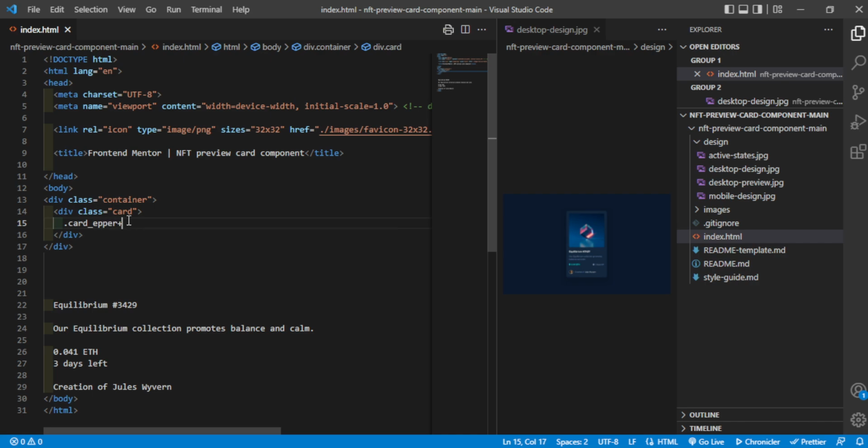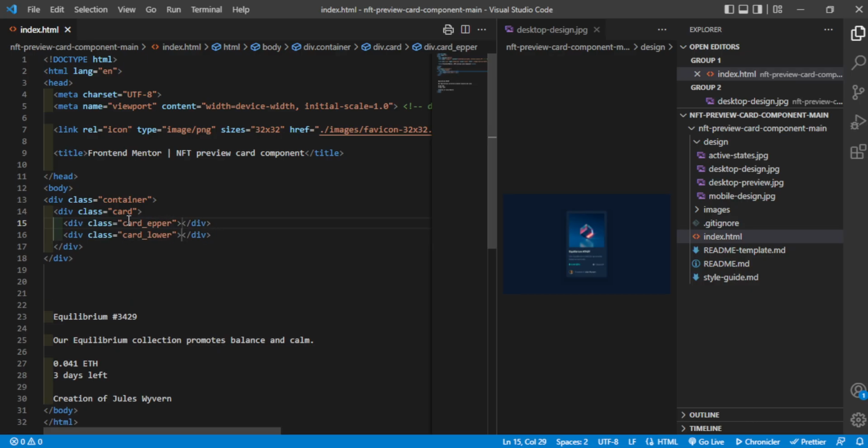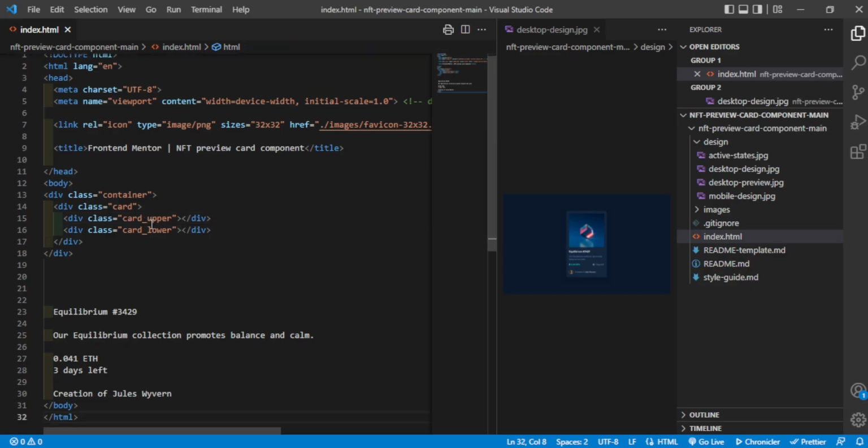First is upper and the second is lower. I'm using Emmet here, so if you don't know, now you know. Spelling mistake. I always make such mistakes, by the way.